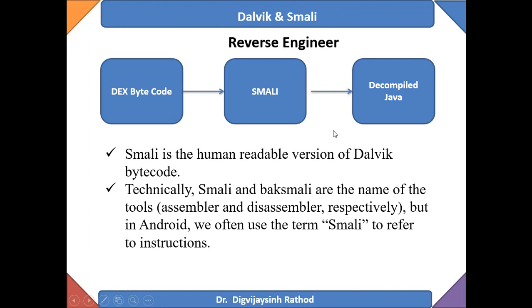But the Smali code, as I told you, is nothing but a human readable version of the Dalvik bytecode. Now the question comes: Smali also has its own syntax. It also has its own instruction set to convert your bytecode into Smali code. So if you really want to read Smali code well, you should know how Smali code writes the instructions. You need to understand the syntax of Smali code.